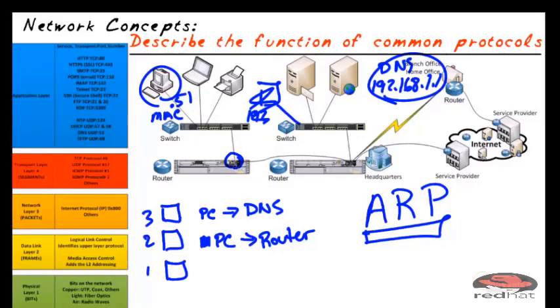Let me tell you how it happens. It's fascinating, actually. The PC, first of all, determines that it needs to know the layer 2 address of the router. So it will say, I'm going to send an ARP broadcast out to the network. And it sends it down the wire. And what does the switch do when it receives a broadcast? The switch says, I don't have any knowledge of where this layer 2 address of all ones lives, so it's going to forward it out all of the other ports.